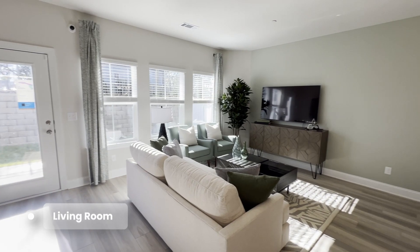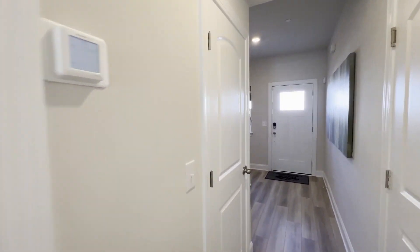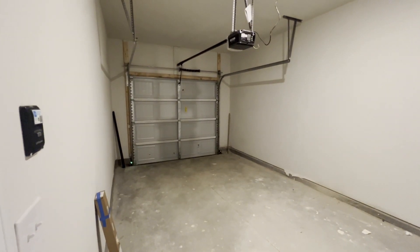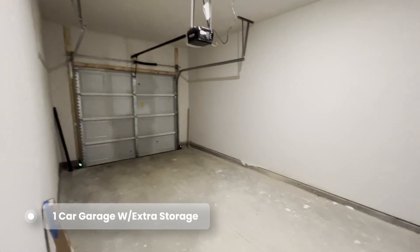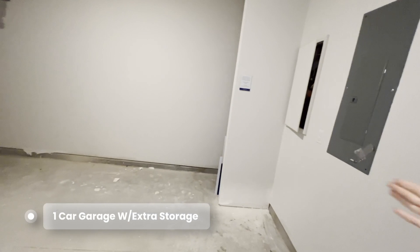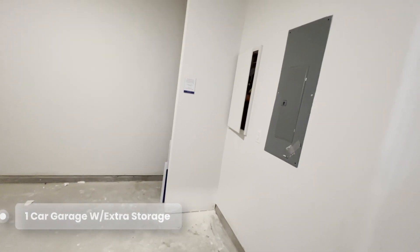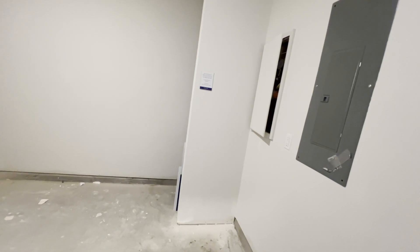I need their decorator to come do my house. You do still have a half bath on the main level — again, wonderful for company. This would be your door to the garage. You can park a car, but then you've got extra storage in the front, so you can put in shelves. That's one challenge with single-car garages, so it's good that they have that extra storage space built in.